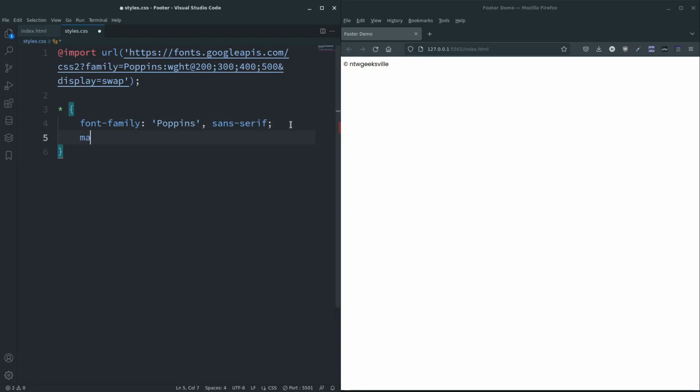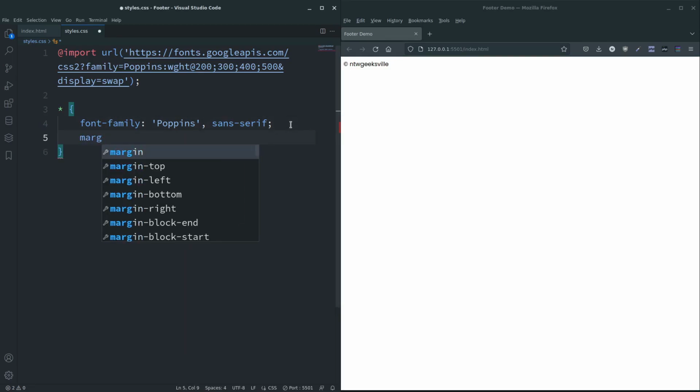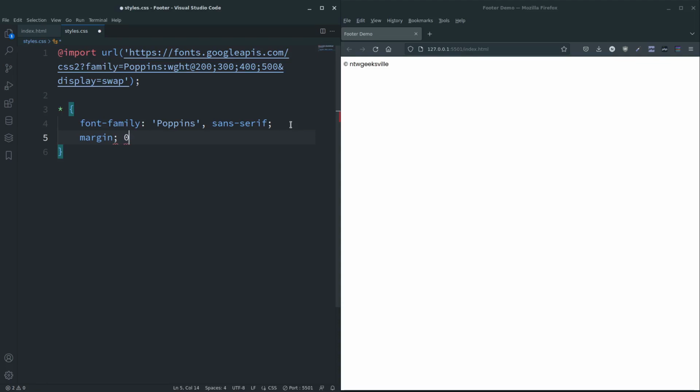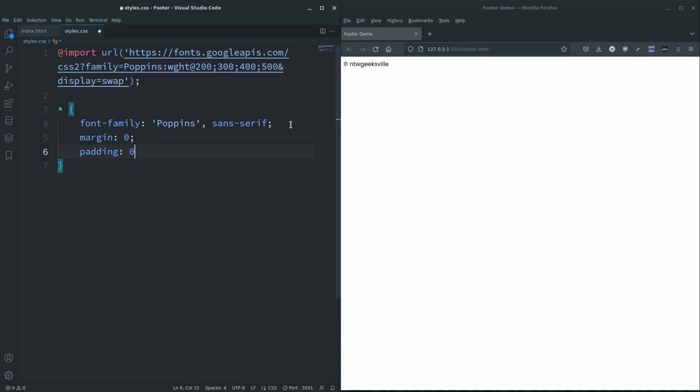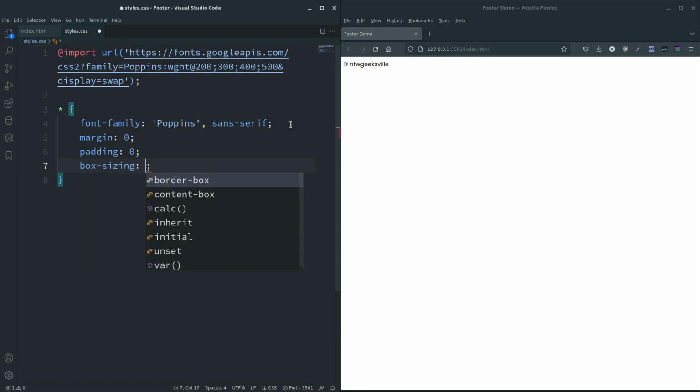And while we're in here, I'm going to remove the default margins, padding, and box sizing is going to be border box.